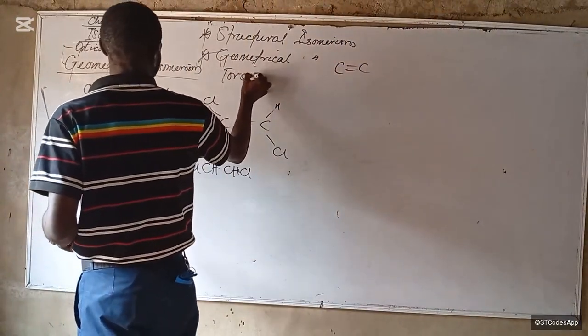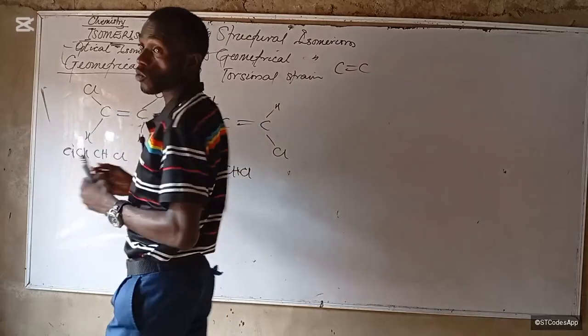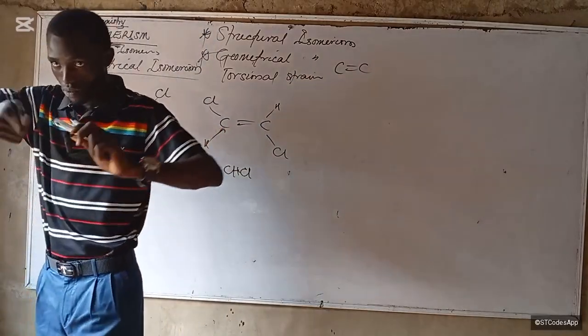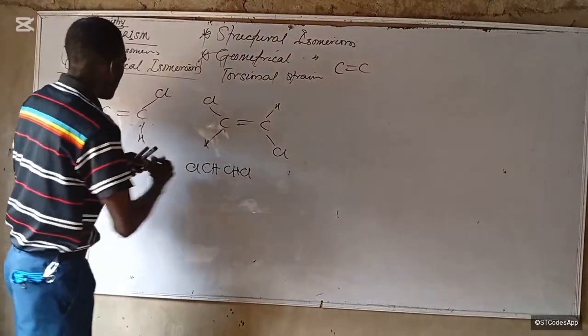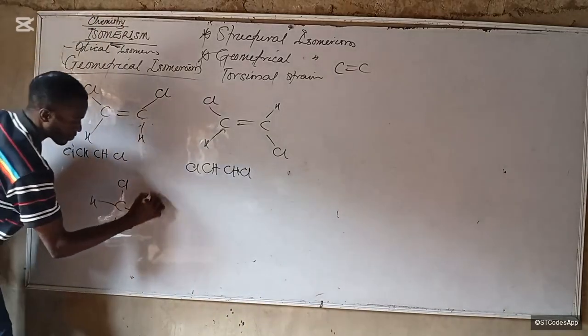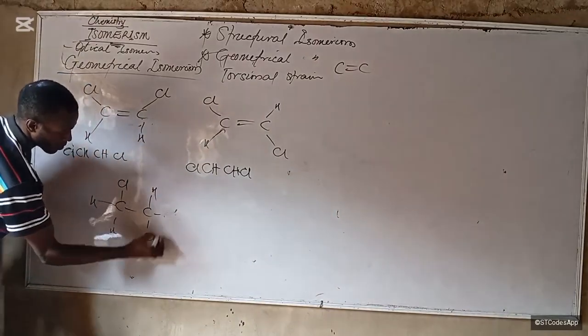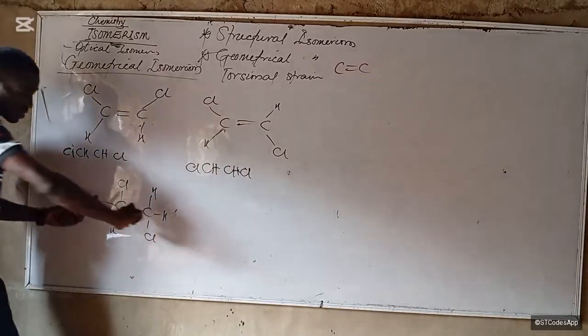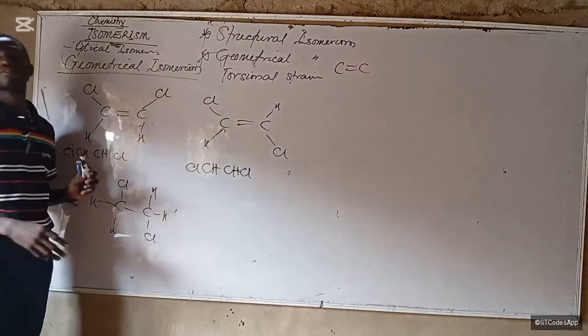Think of it as strain. Torsional strain occurs when you want to change the molecule, turn it around. So let's say I want to, if it were this, watch, you understand it very well. Watch this. Let me put this on it, Cl and H. If I change this molecule, I turn it, nothing about this molecule would change.